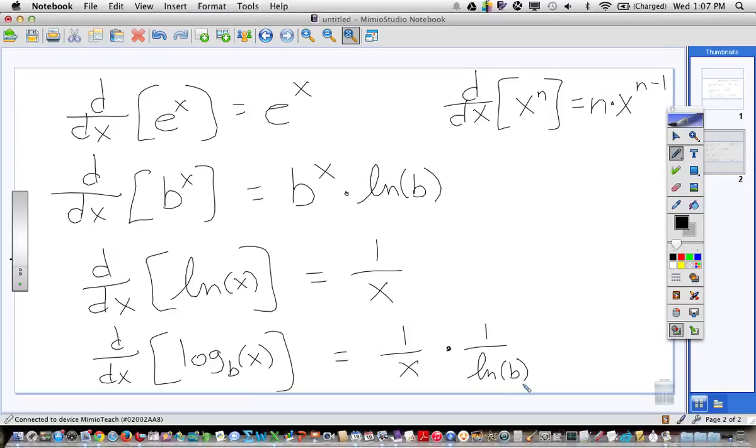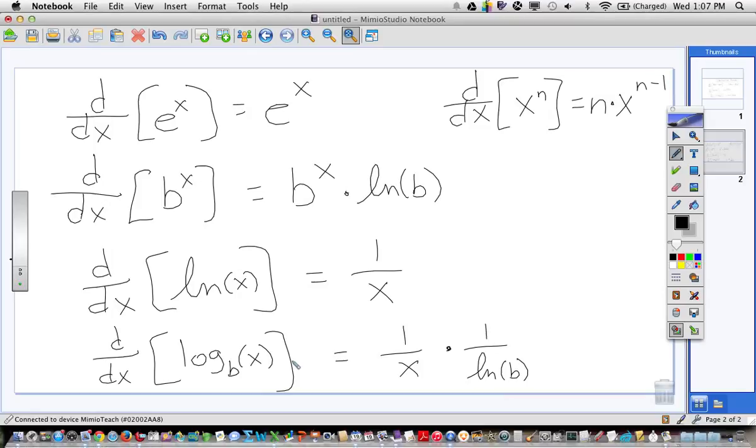So, there's exponentials and log rules for derivatives. When we have one of those functions, we apply it. And then, of course, if they shift or we have a number on the inside or whatever, we compensate for that. All right. That's section 2.6 in a nutshell, the new parts of that.